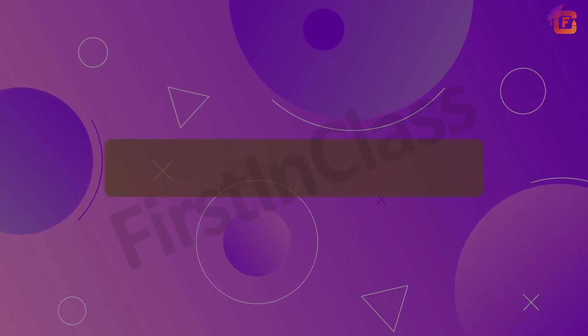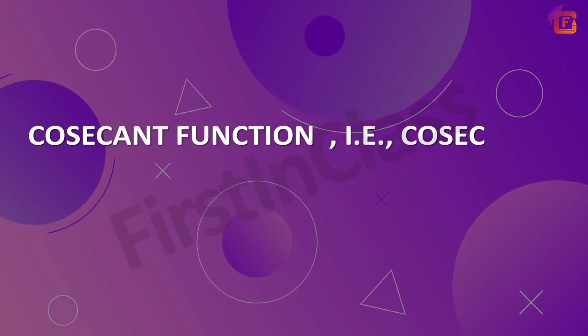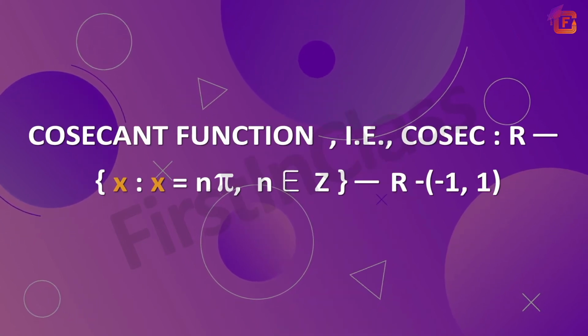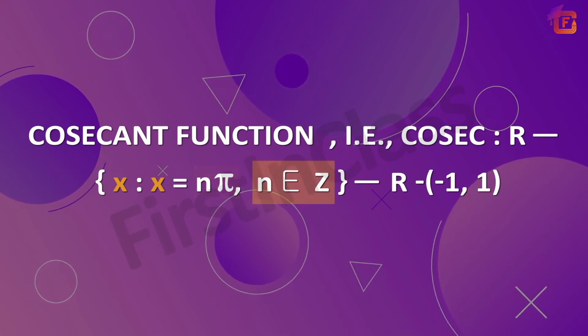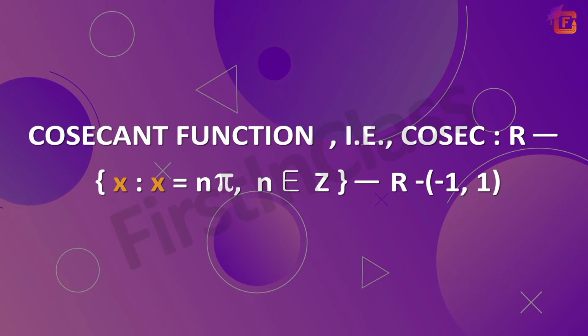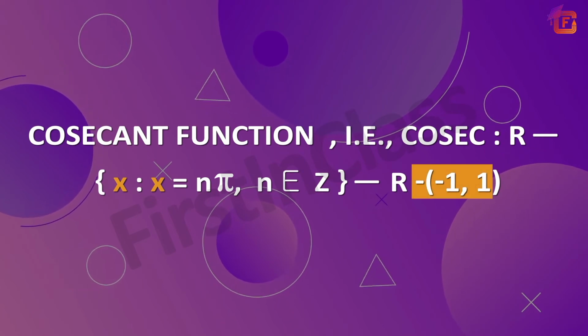Finally, let us consider the cosecant function. The cosecant function and cotangent function have sine as the denominator. The cosecant function is 1 over the sine function and the cotangent function is the cosine function over sine. Hence, the domains of the cosecant function and cotangent function are the same. That is, any real number minus x, such that the value of x is nπ, where n is any integer. The range of the cosecant function is all real numbers minus the open interval -1 to 1. So learners, these are the domains and ranges of the trigonometric functions.